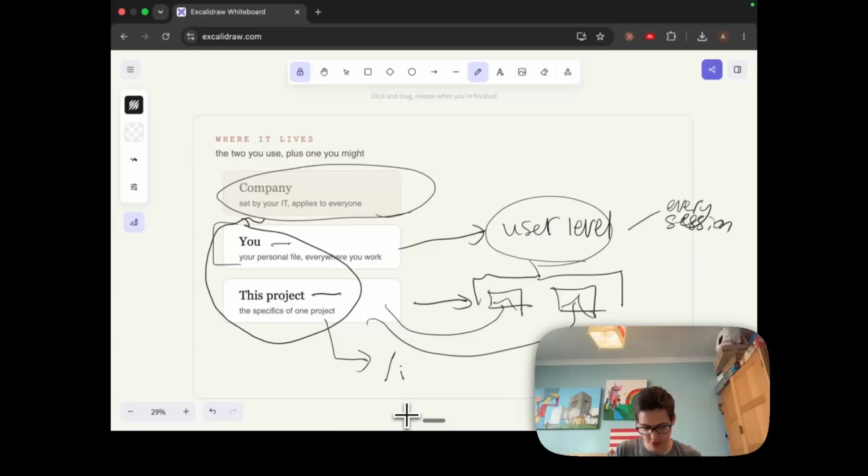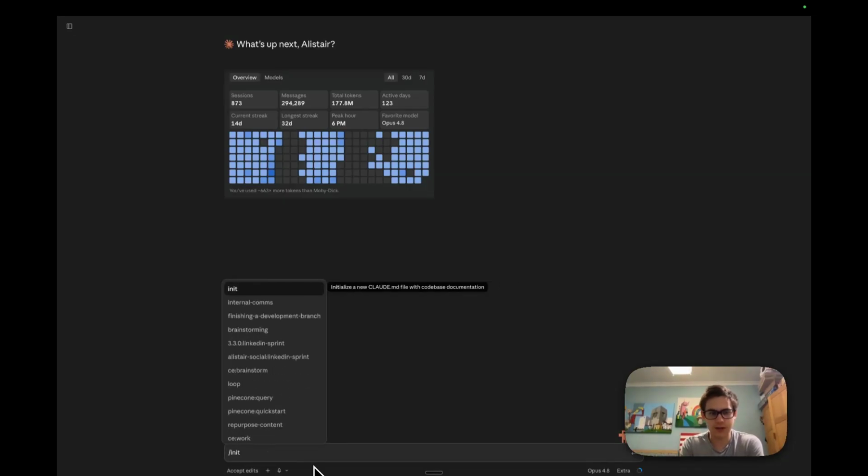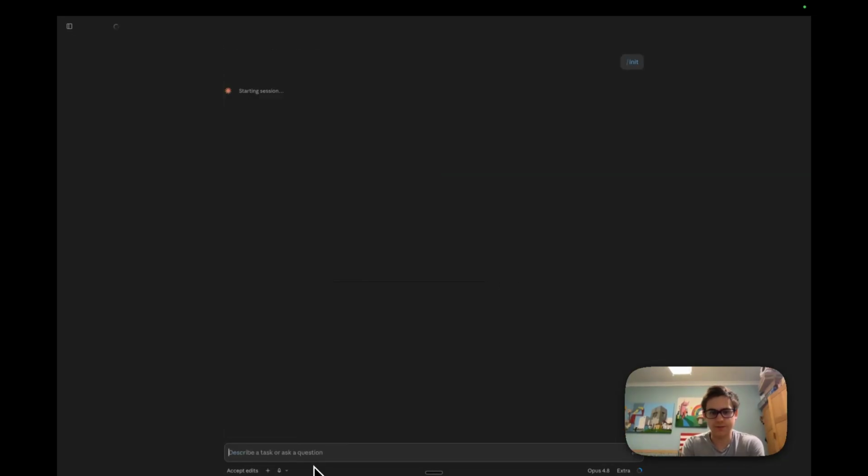And in terms of setting up the actual project Claude.md for each project, there is a command to run called /init, and it will either set up a project level Claude.md if you don't have one, or if you do have one, it will update it for you. Running the init command is as simple as typing in init and then enter, and then it should look around the project and create its own project level Claude.md.